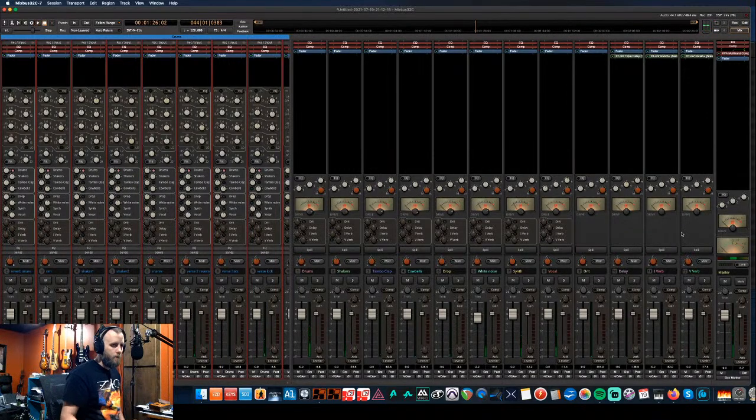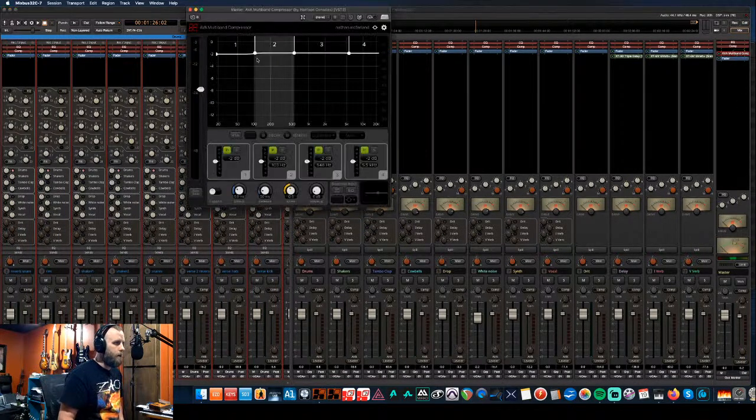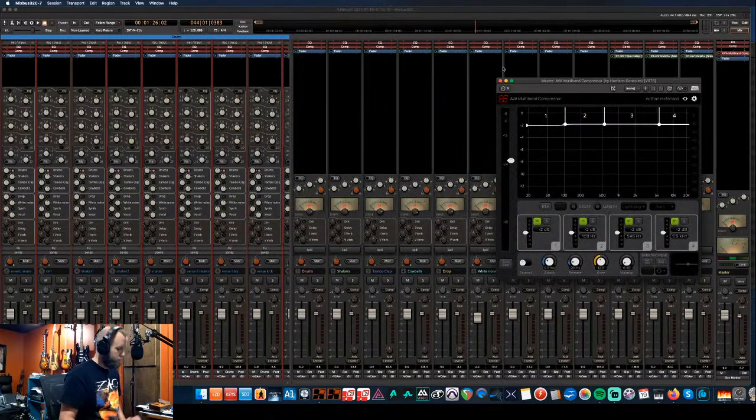So, the volume was a little low, so I used my trim knob on the master bus to bring that up to just below the 0 point. That still gives me plenty of headroom to add, like whatever I want on the master bus. Let's look at what the multiband compression is doing on that.